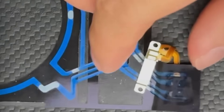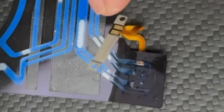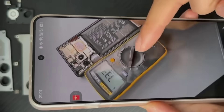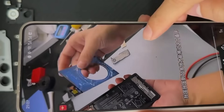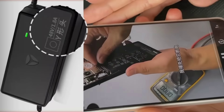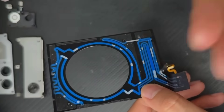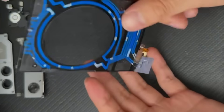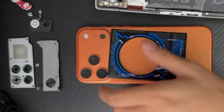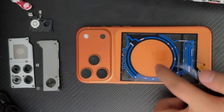Oh my god — I searched the contacts on the wet breeze side and they require over 70 volts to operate. Many electric bike chargers can't reach that voltage. They need to step it up to over 70 volts and I don't have a charger that powerful. Anyway, let's just connect the original booster and test it out. Now that the screws are in place, the water cooling system is running normally.